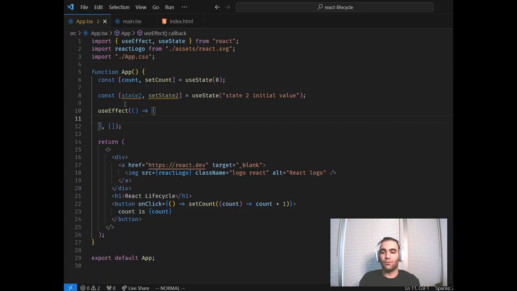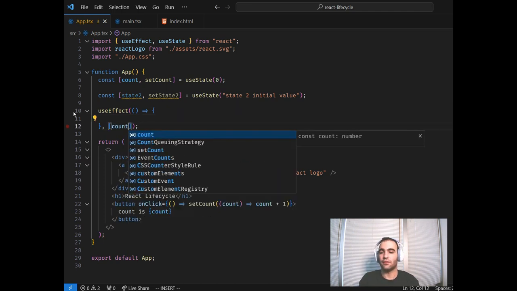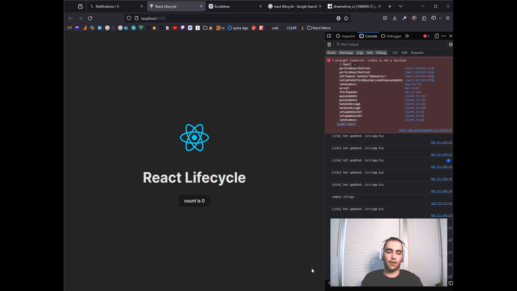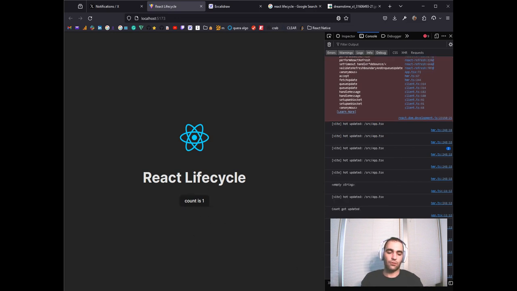Once React has updated the DOM, it's going to automatically invoke all of the callback functions that you pass to your useEffects that have a state inside of their dependency array. So if they have the count as a dependency in their array, then they're going to be invoked again. For example, if I console log that count got updated and I console log the count, if I go back, I can see that if I update the count, it's going to update it to 1, and I can see it here. If I click again, it's going to console log again.